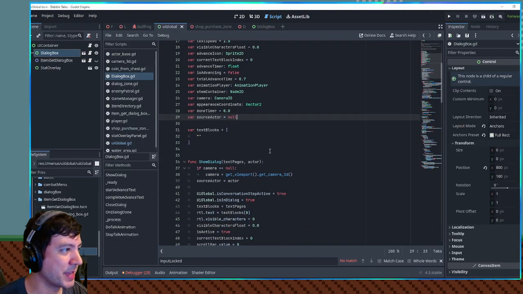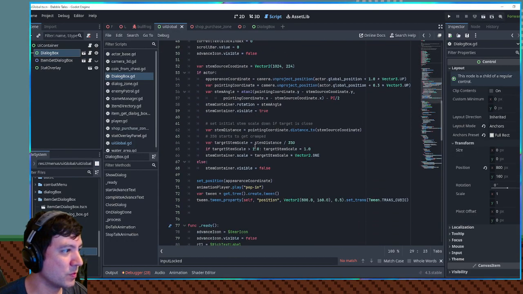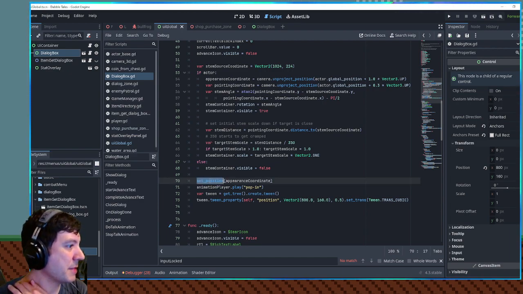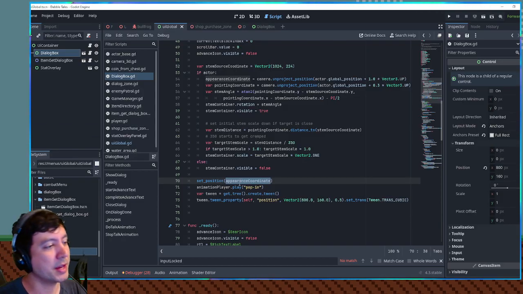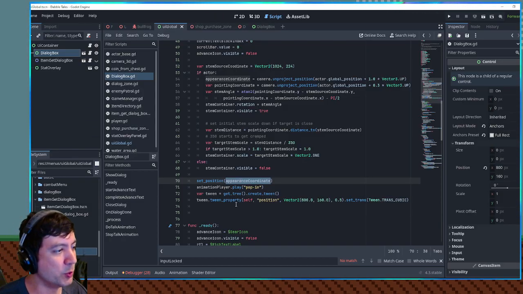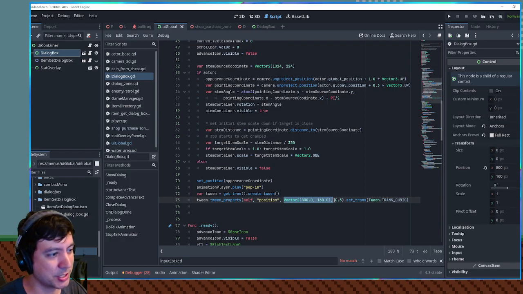Set position happens. Appearance coordinate. Oh, right. It appears and then it moves towards the target position here. Okay, so that's figured out. There's our target position.